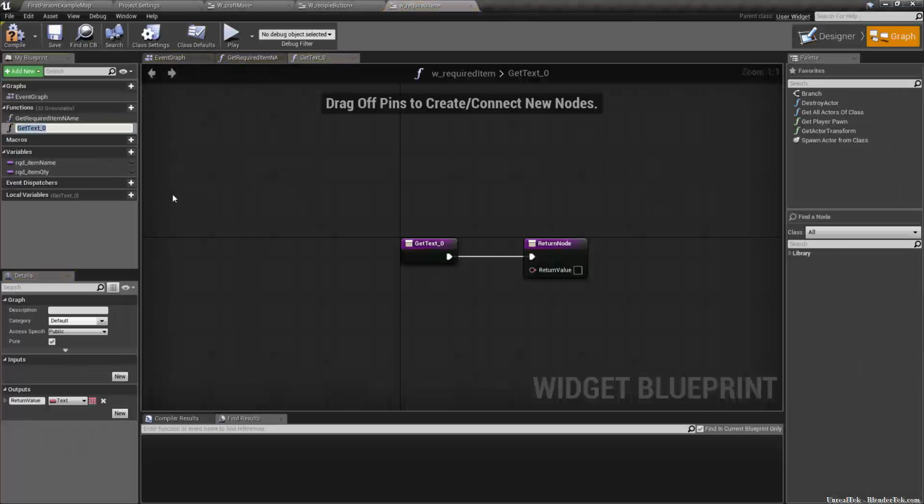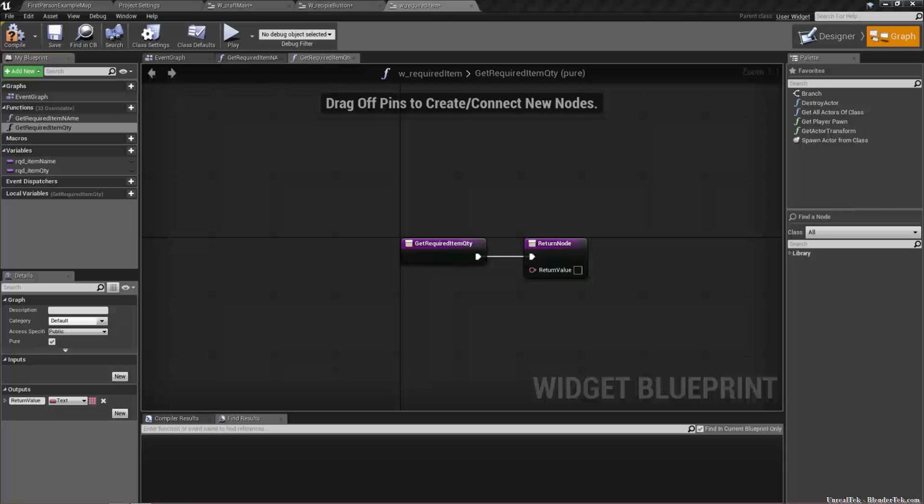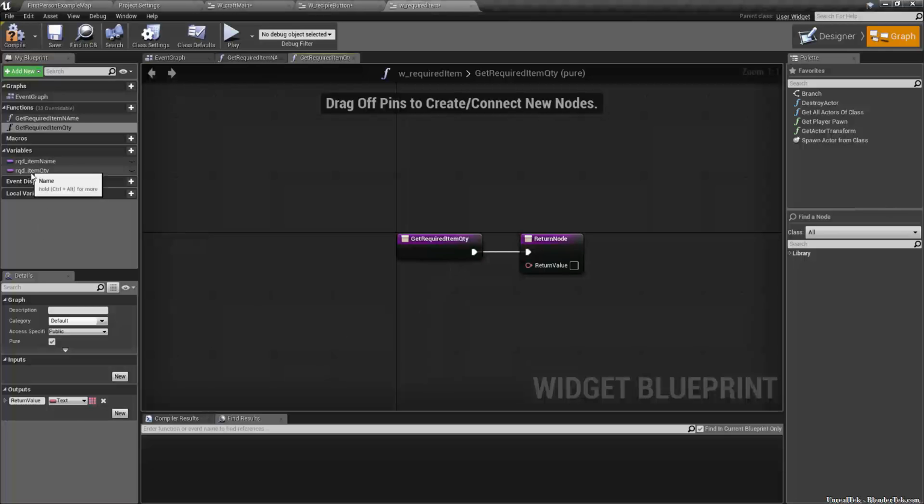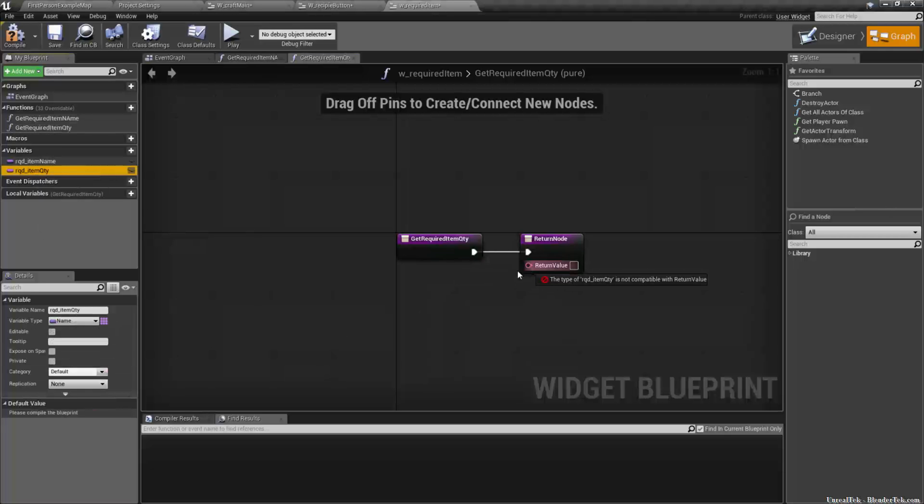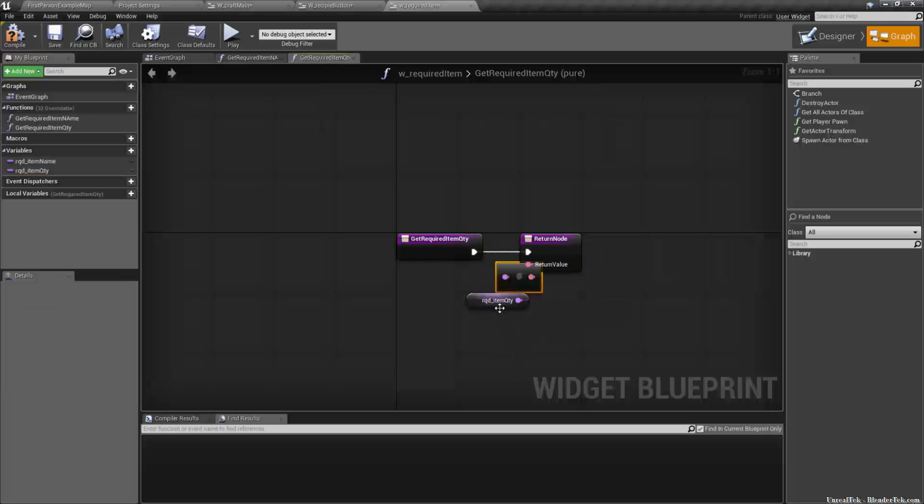And that one will be get required item quantity. And then we can go into the graph, or sorry, we're in the graph already. All we need to do is return those values because we're going to set them in the other one, right? So just grab those and connect them up.